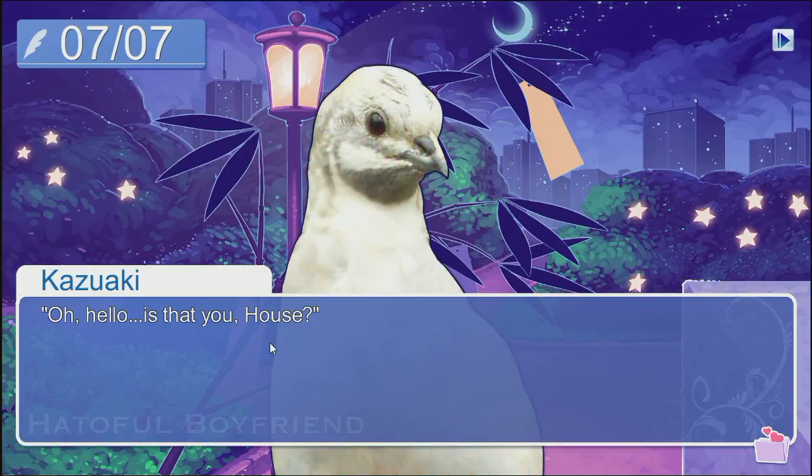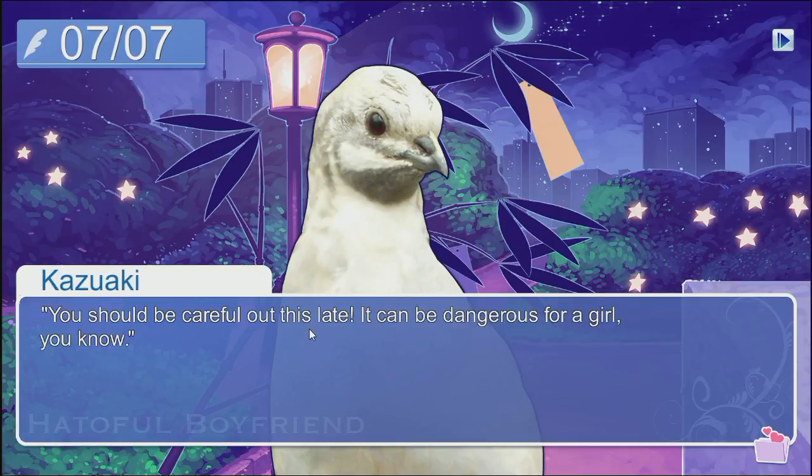Oh, hello. Is that you, House? Mr. Nanaki. I'm just going to call him Nanaki-sensei, because that's more respectful. You should be careful out this late. It can be dangerous for a girl, you know. Everybody keeps insisting that I'm a girl. It's kind of insulting.